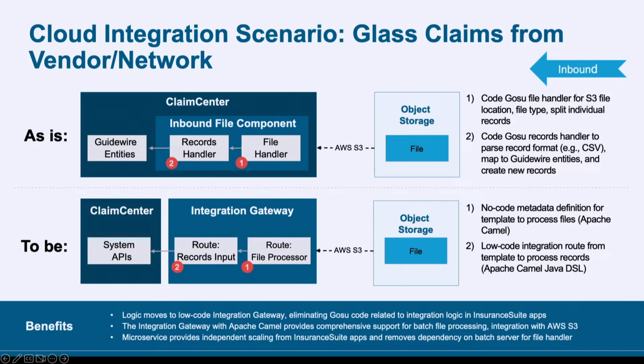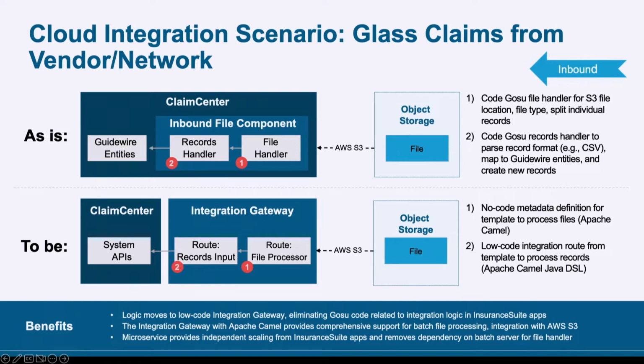What happens is you actually have to write Gosu code for handling these files from an S3 location. You have to write code to split them into the individual records, and then more code to parse these records, and so on. So you can see there's a lot more code you have to write.